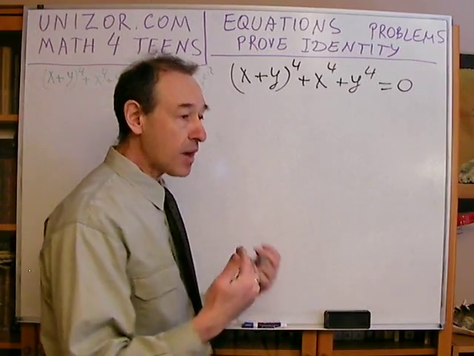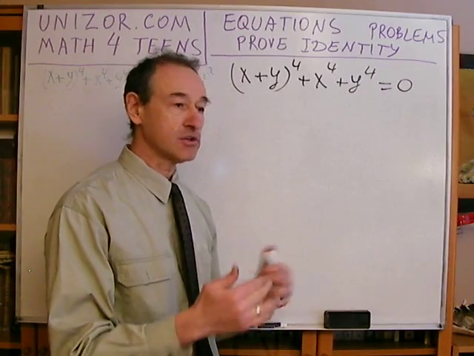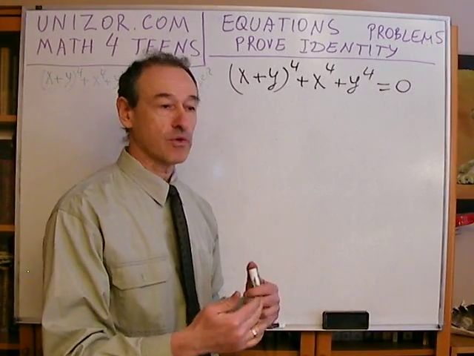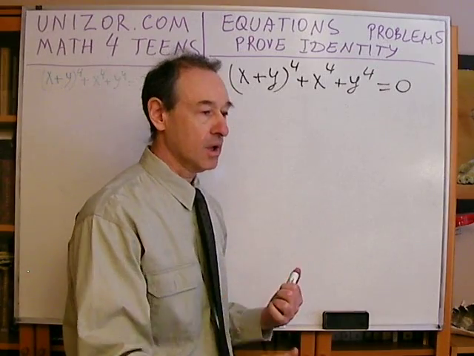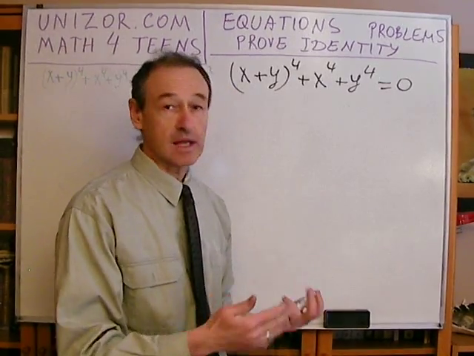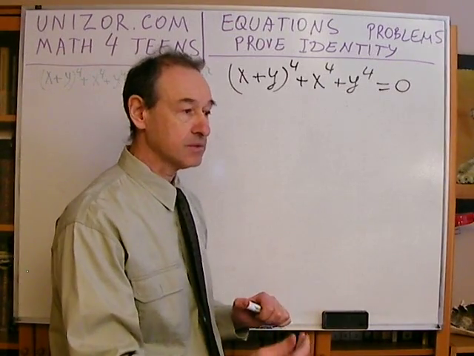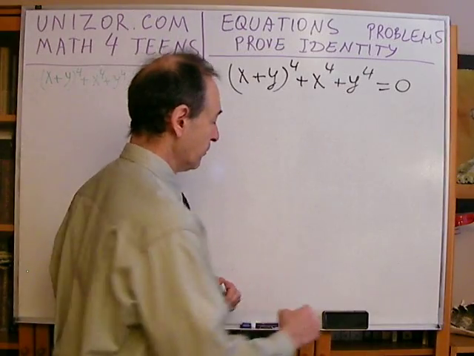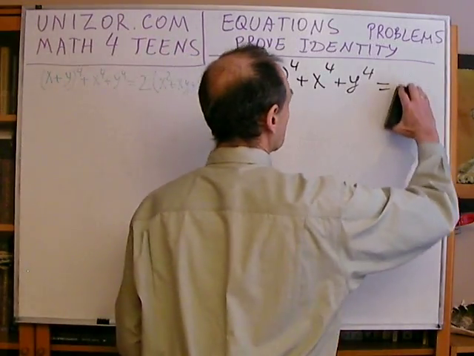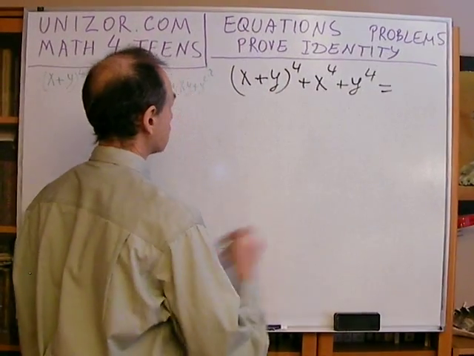There are a lot of problems dedicated to transformation from one algebraic expression to another one, which is identical, but just different, and the second form is much easier to solve. So what I would like to do right now is prove the identity of this expression on the left part of the equation to this.